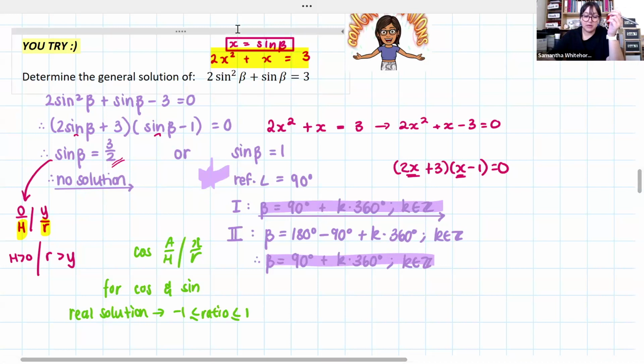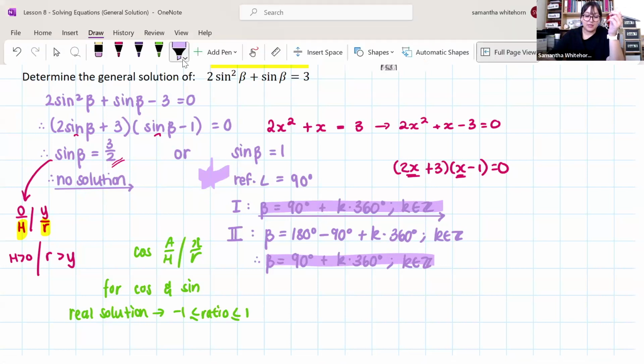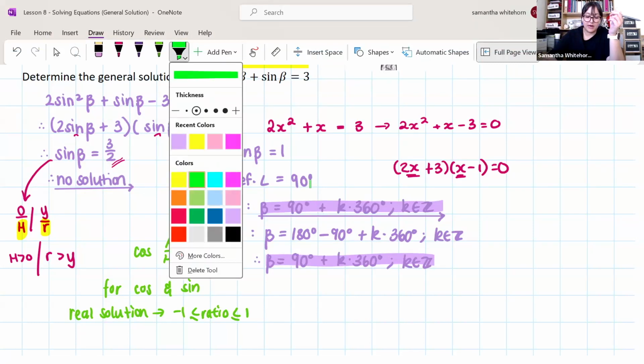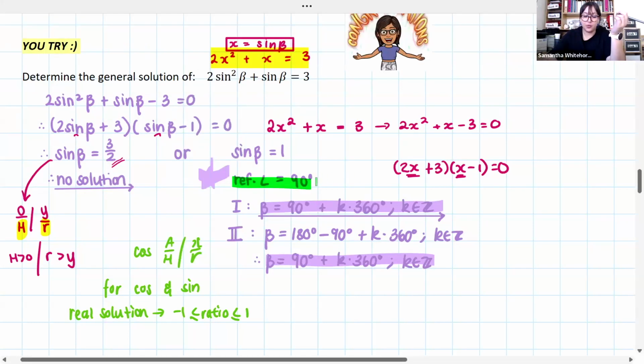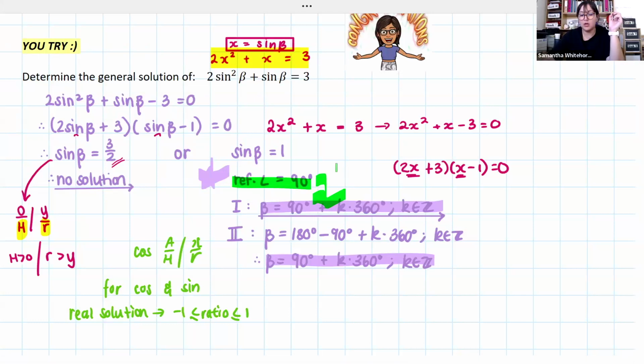If you just mean you don't write down the step "reference angle equals", then no. If you work out the reference angle and you use it appropriately, you just don't specifically say reference angle, you won't be penalized. But you do have to have a reference angle if you're going to solve it like this. If you use a different method, like I say, then no, it's fine. There are ways to solve equations without a reference angle, and then no, you don't have to find one. Very much depends on what you've been taught and what your method is.